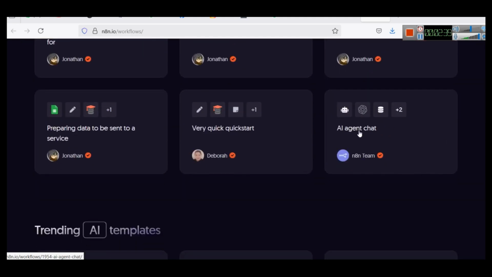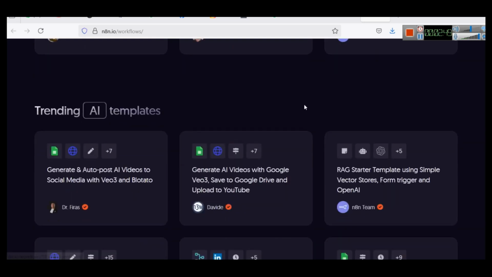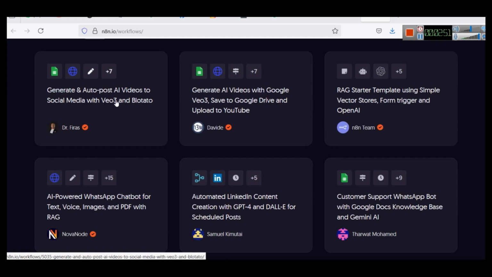From the n8n team itself, you can see an AI agent chat, where you can see OpenAI chat model, simple memory, and Google search chat trigger. Then important ones like generate and auto-post AI videos to social media with VO3 and Blotato. Generate AI videos with Google, save to Google Drive and upload to YouTube.